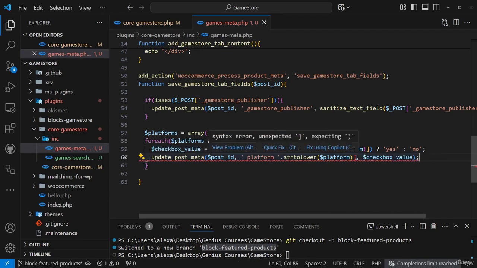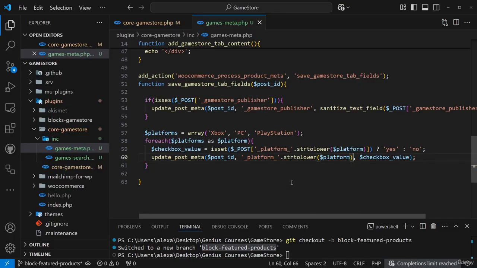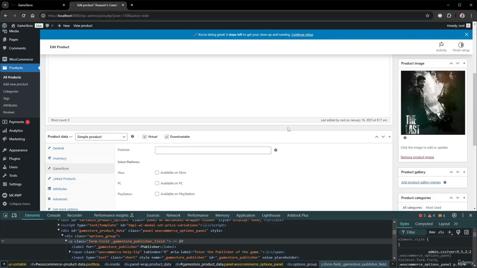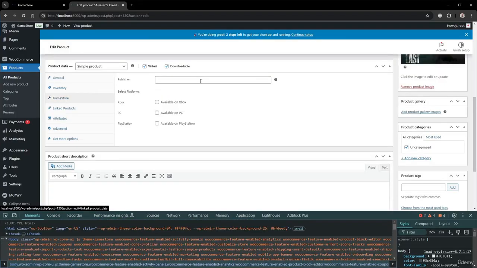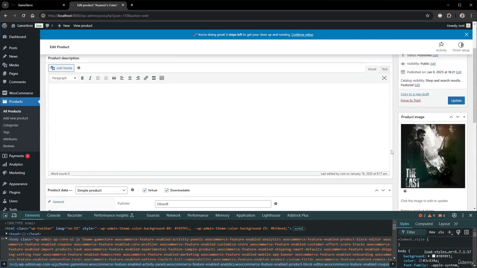Emphasis, yes, here it's redundant. So we remove the extra character. Let's look at the saving now. We'll go to the tab, write something. Set it to 2 here. Let's make it 2. And save.